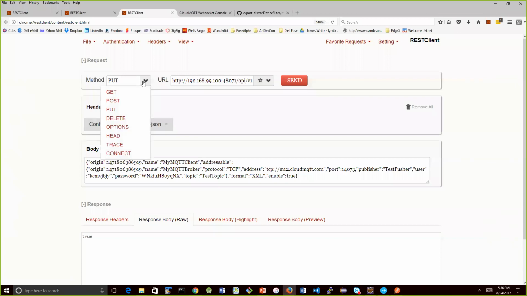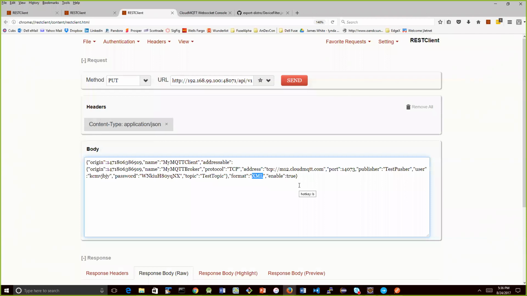If we take a look at the clients, we'd see that the export client now knows about that request to send all new data off to Cloud MQTT with these credentials. One thing I will have you note is I've asked to format it in XML right now. And no, I haven't asked for anything else. I haven't asked to filter. I haven't asked to compress or encrypt, but I certainly could by these APIs.